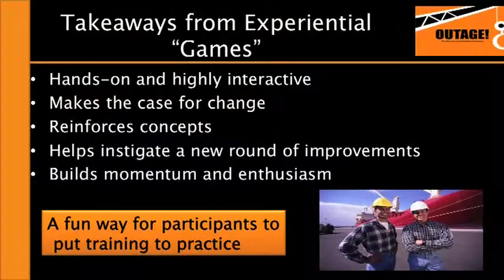So they involve all their associates, put together a simulation, we call it a game, and in a risk-free environment they practice some of these tasks that they would normally perform in the job and get to see the outcome of their actions, collapsing space and time again, so that they can see the benefits of applying these new methods or these new processes that are being proposed to them. So it's a common trend in industry to use simulation to enhance the learning experience.